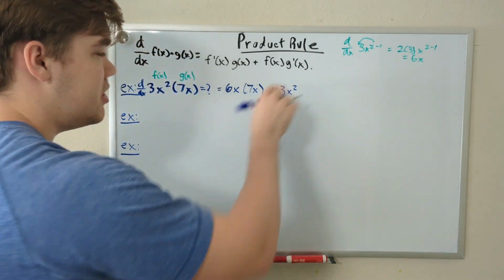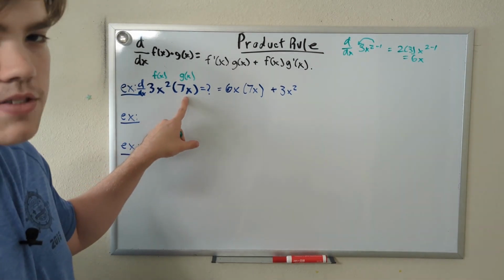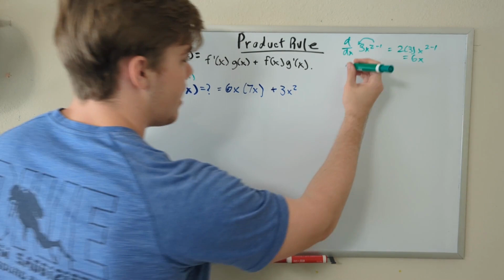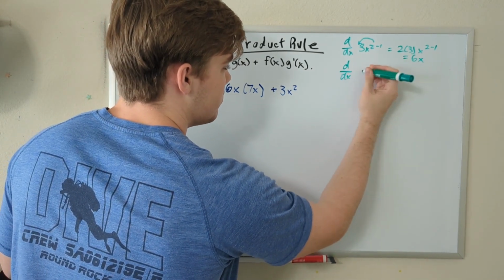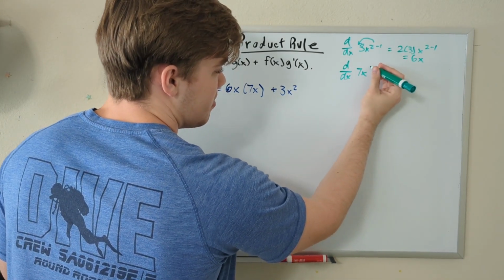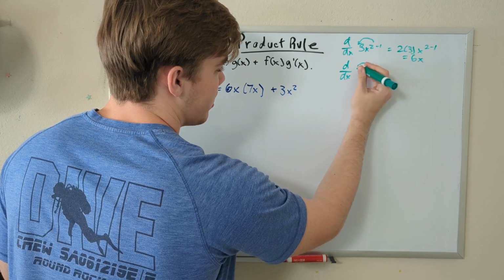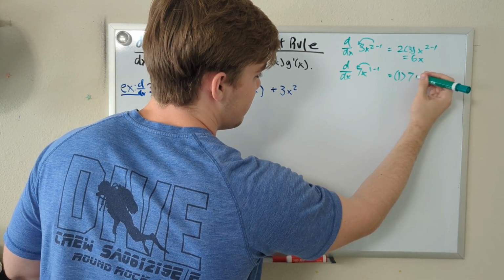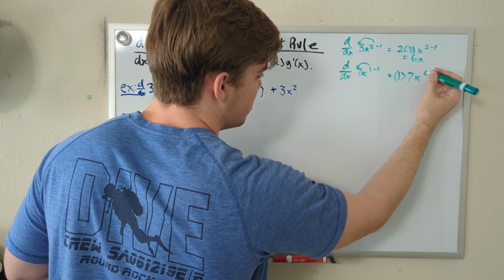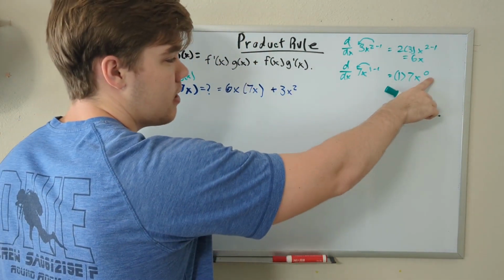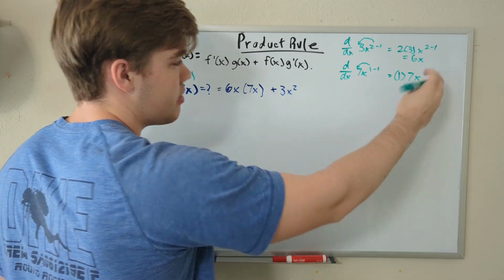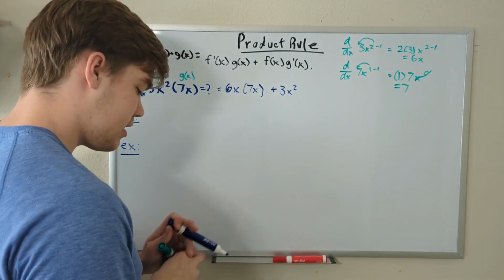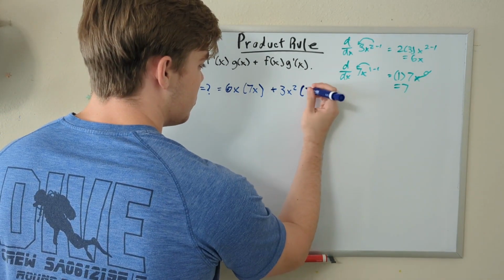And now we need to figure out what g prime of x is. And here we have g of x, so let's find the derivative. Once again, in order to find this derivative, we can just use the power rule. The derivative of 7x, remember there's a little invisible 1 here. We can bring that to the front and then subtract 1. So this is equal to 1 times 7x to the 1 minus 1 power, which is 0. x to the 0th power, anything to the 0th power in fact, is just equal to 1. So our derivative is just 7. So we multiply 3x squared by 7.